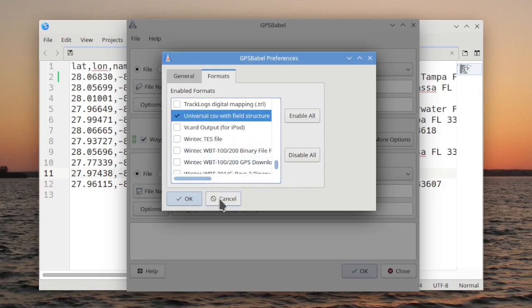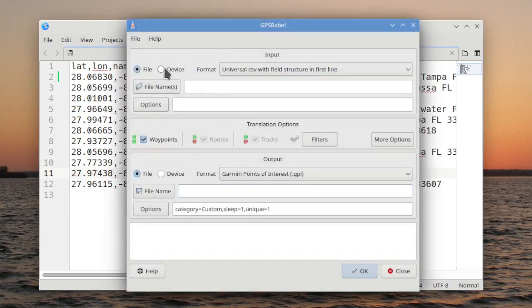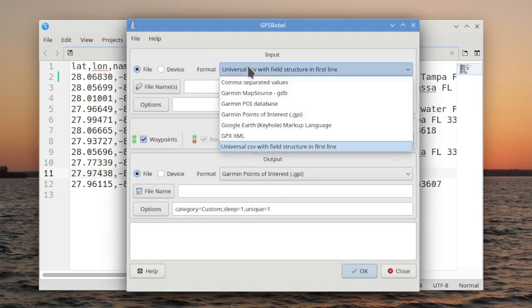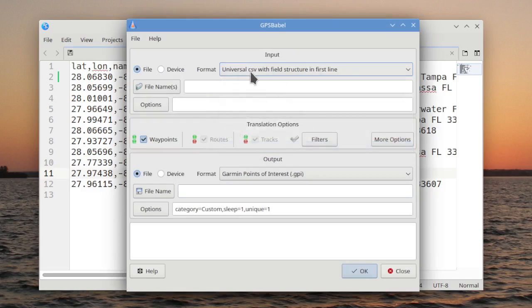Have those two checked. And then when you come back here, go to Input, select the format as Universal CSV with field structure in first line, and the output as Garmin Points of Interest. So you're going to make a CSV and you're going to output it to a GPI.